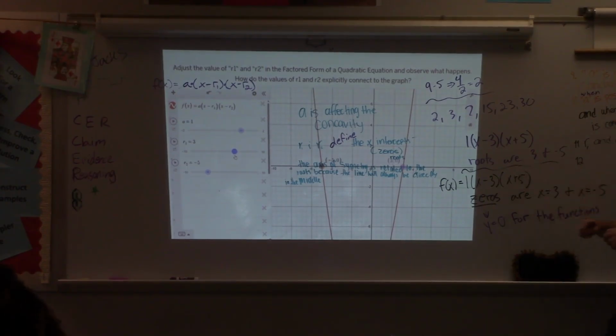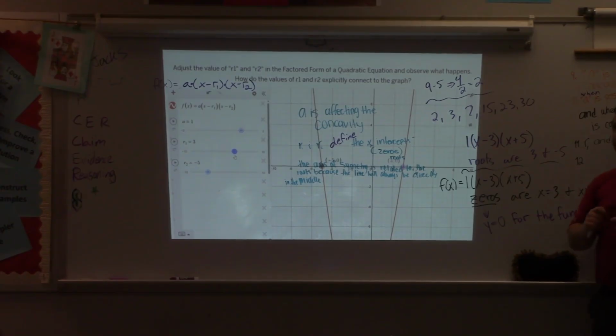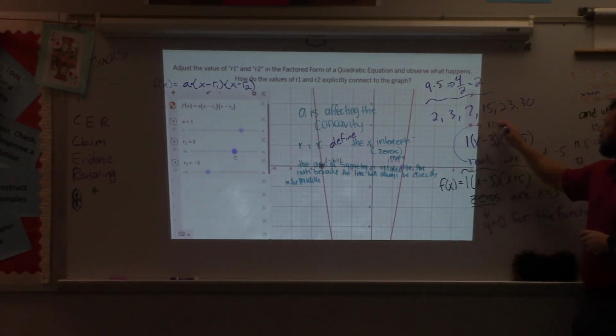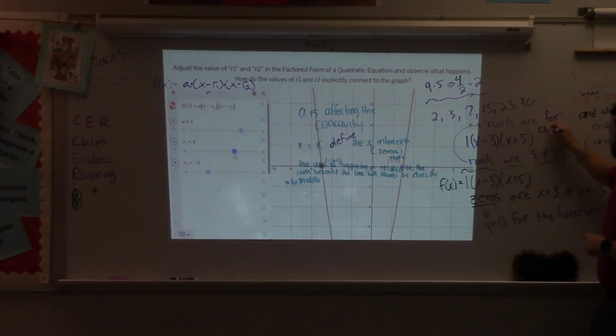So what do I call this thing? There's no equal sign, there's no inequality. It's not a function, you are true, but there's an E word that can describe this thing that doesn't have an equation or an equal sign. Expressions. Roots are for expressions, but notice the roots and the zeros are the same.